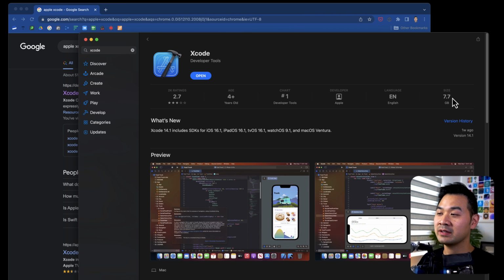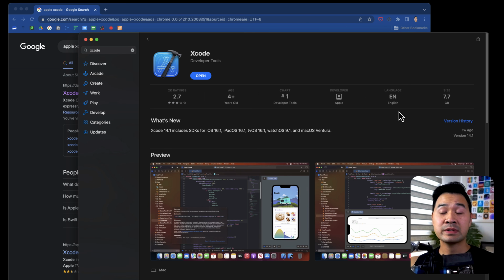Also take note of the large file size. In my experience, it does take more free hard drive space than this in order to have it install successfully. And during the installation process, there may be times where you don't think it's doing anything. It seems stuck. It's going to take a while.